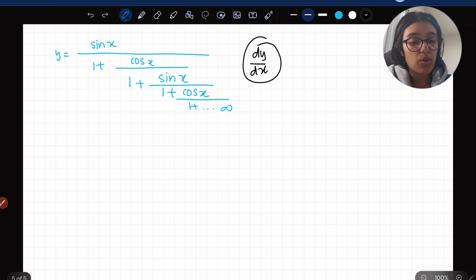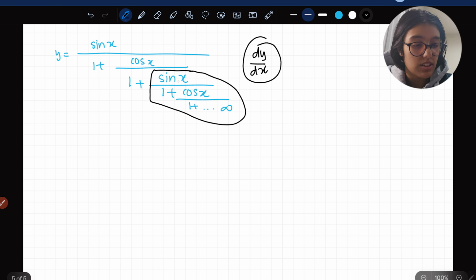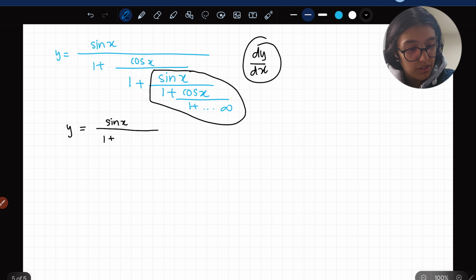terms of y. So we know y is equal to sine x over 1 plus cos x over 1 plus sine x. But I'm just looking at the gist. Sine x is going to be on top. That is what y is. So I see that over here, sine x, the next time sine x is on top, that is right over here. And that is over 1 plus cos x. Okay, that aligns with what we said previously for what is y. And over 1 plus all the way to infinity. So y in this case is sine x over 1 plus cos x over 1 plus y.